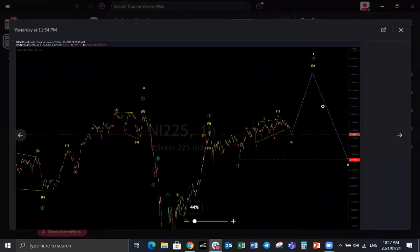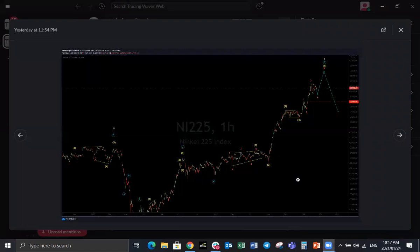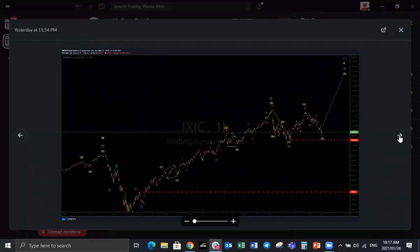So this was the Nikkei, and it has been making a move to the upside. Let's just get that one to load. So this is where we forecasted the Nikkei move. This is where we were, and we've already rallied up to around this level. So it was a very interesting move. So every time there was a corrective structure here, there was an opportunity to enter. So this was an impulsive move on the Nikkei with an extended wave 5. Right. So the NASDAQ as well, we forecasted the NASDAQ when we were still here. We were looking for the NASDAQ to push much higher.